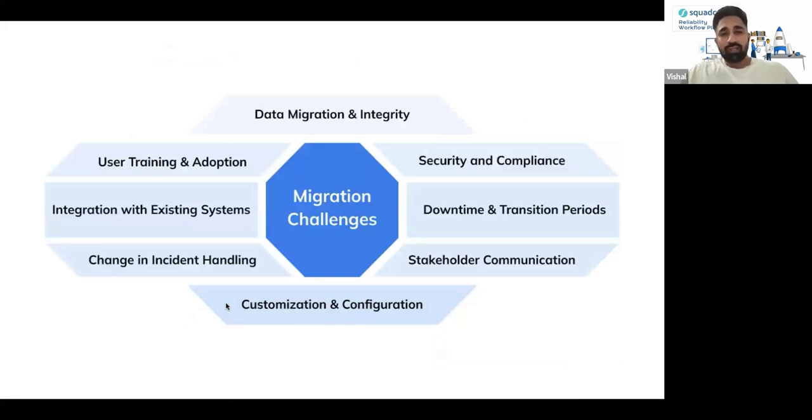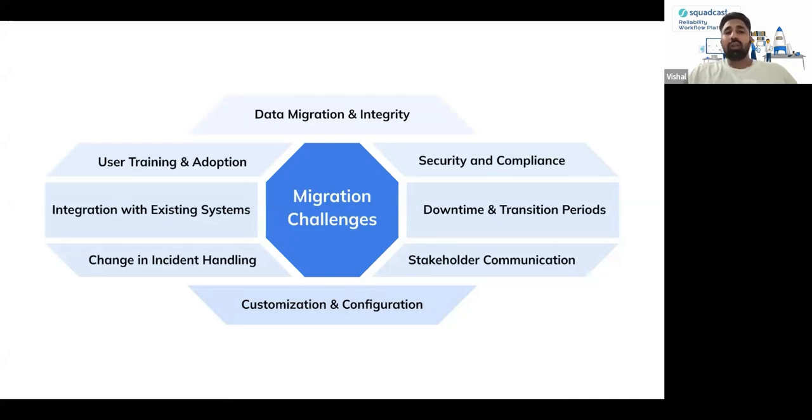Talking about migration, let's start by taking a look at some of the challenges that we come across. I'm sure you too might have come across some of these challenges if you've considered migration. The first one is data migration and integrity. When you talk about data in incident management, we are talking about a lot of incidents, alerts, and logs that we have to keep track of, right? The main goal when it comes to migration is ensuring that all this data gets migrated correctly to your new platform. If there is a blocker or a mismatch, it can be a big problem when it comes to incident response. So this can be a major challenge.